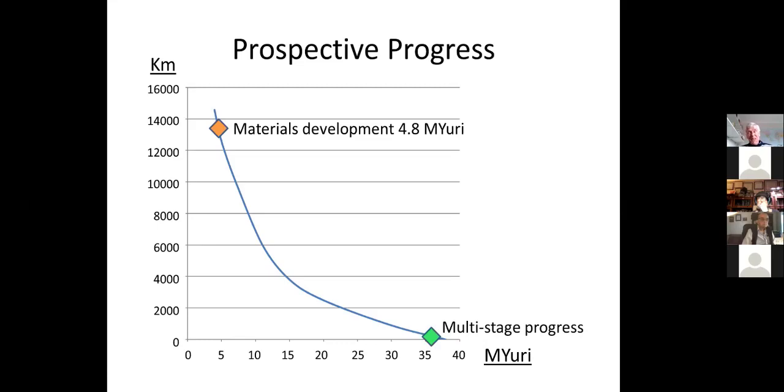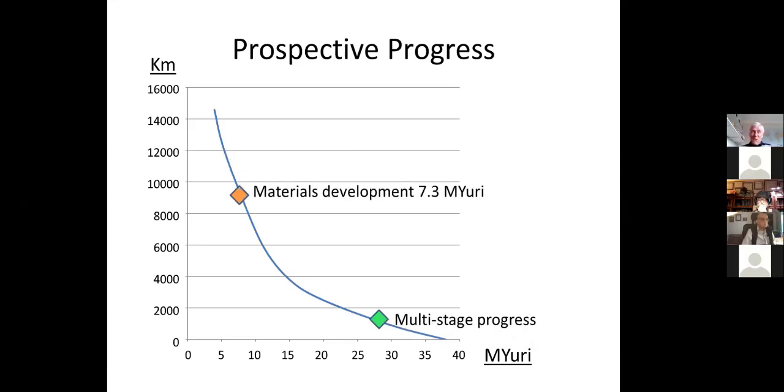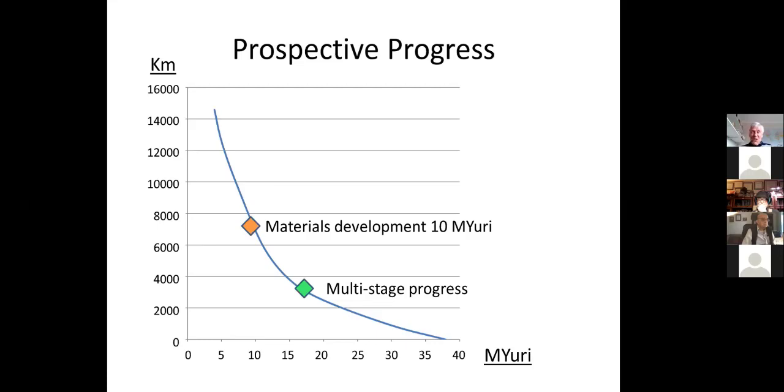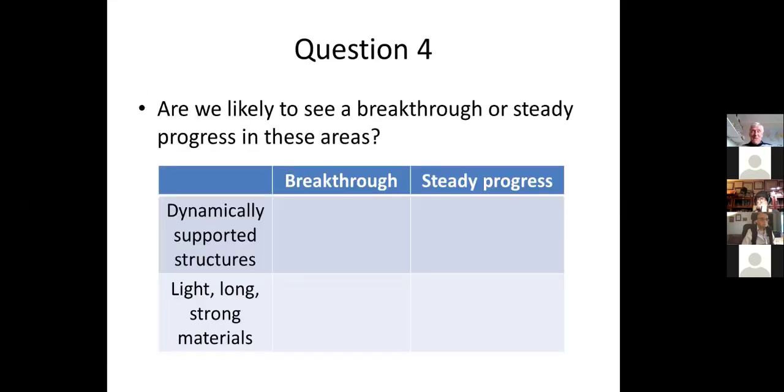And as time goes on, I see materials developing and improving, but not suddenly breaking through to give everything we need in one go. I see a period of steady progress as things get better and better, with both multi-stage and materials development. So you can see in my dreams they come together. Now they're almost there. You can just about do multi-stage with 10 megayuri, but it's tight. It's not very good. But with 11 megayuri, it's great. It's brilliant. And anything better than that, it's even better still. So that's my vision about how I see things going. If it's better than that, so much the better. So then that gives me question 4, after which I just have a summary slide to finish.